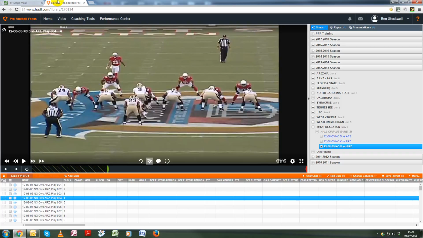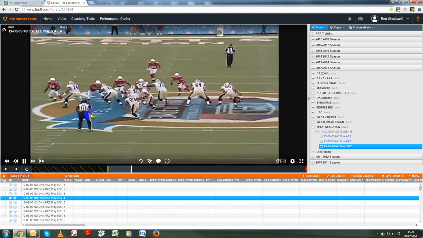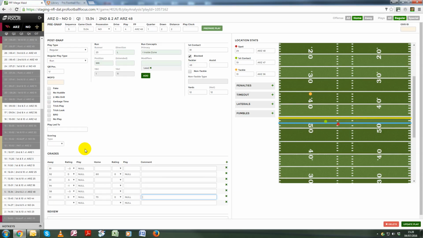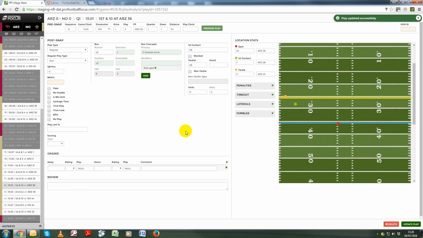If, for example, the offensive line coach wanted to grade 74 on this play, the left tackle, and 93 hadn't been entered, then in that situation, as we can see, 93 is not in here, then you would come down here and have that as a separate line and enter that there. And again, always when we come to the end of the play, the one thing that we absolutely have to do is hit update play, and then we have everything finished for that play. You get play updated successfully, and that moves you automatically on to the next play.